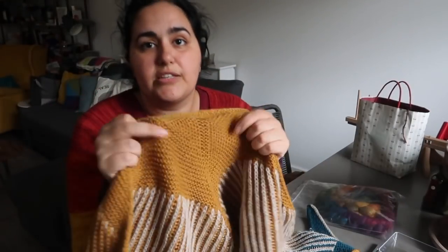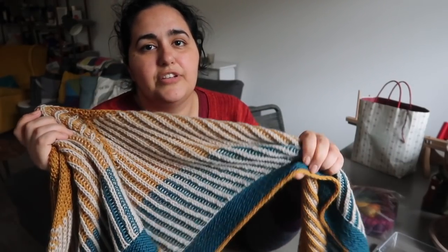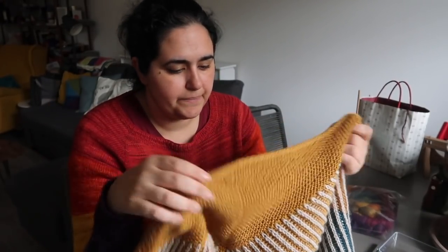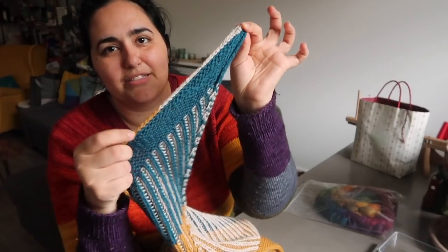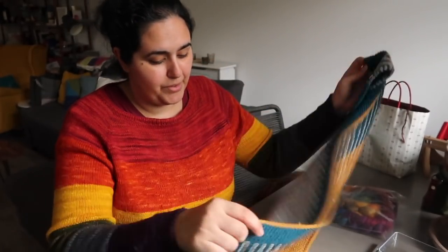Starts with your first color in garter, and then you start transitioning. You do a 2-color fisherman rib, and then you change your background color. You finish with that last color, and then I did an I-cord bind off with my yellow. Because I was doing this as a recipe, I didn't quite realize how much yarn I was going to need for the bind off, and so I ended up having to finish the bind off with that cream color because I ran out that far from the end, and I wasn't about to rip all the way back to the yellow just to do a couple of repeats.